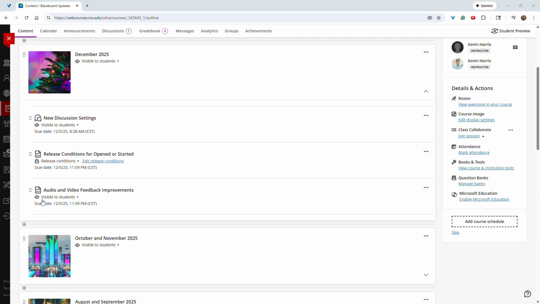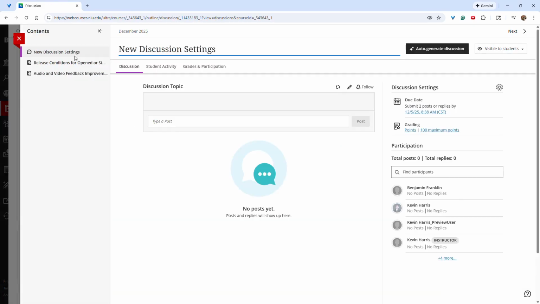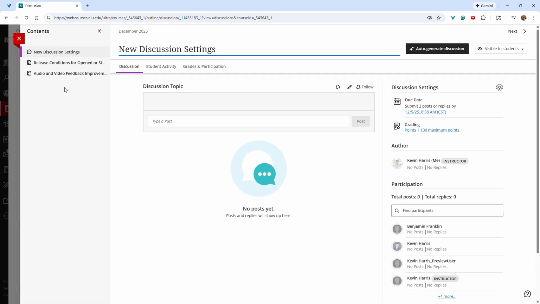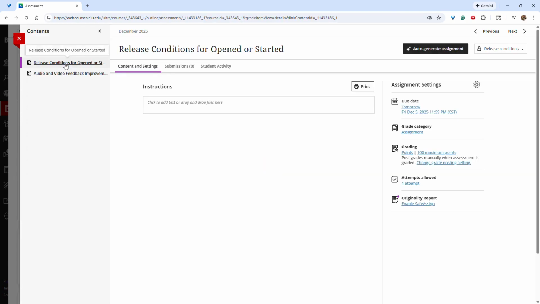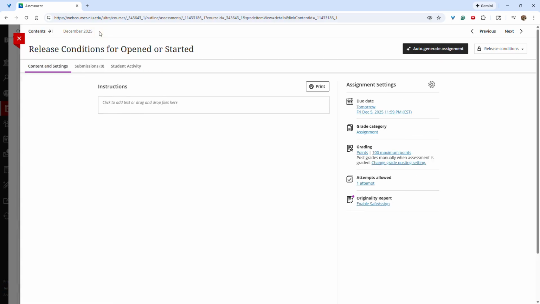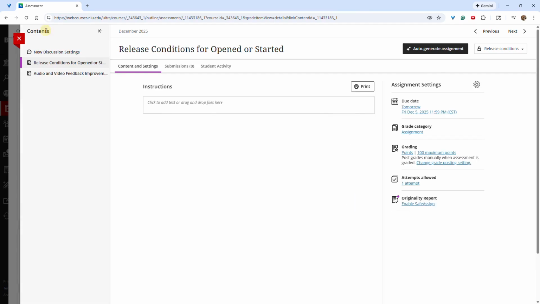And lastly, instructors will now be able to view the table of contents when they have an item opened within a learning module. So for example, if I open this item, I can now see the table of contents for this module open to the left. And I can use this to navigate between the items. If you want to close this, there's a button here to close the slider, which will push it over. And then you can reopen it by clicking the same button.